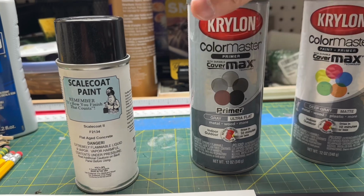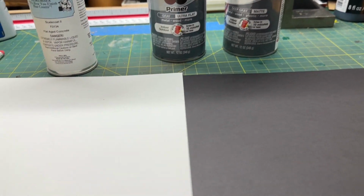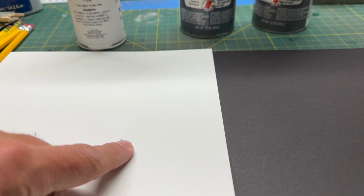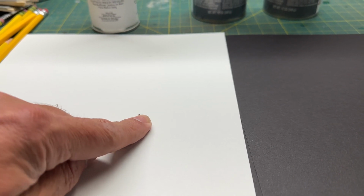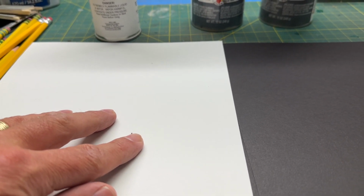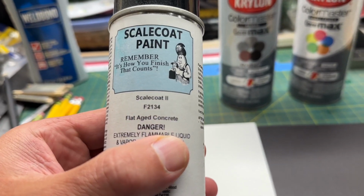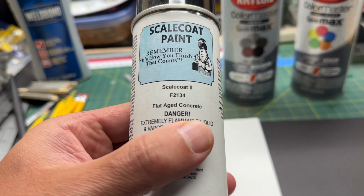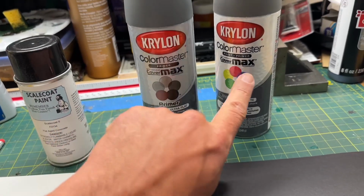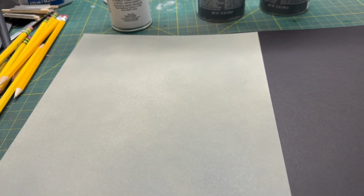So I just do random sprays on the cards. Now, I'm going to be using some of this material on the roof as well, but this is primarily for the openings for the doors. So I wanted to create a realistic aged concrete, so I'm using this scale coat paint to do it. And as you can see there, it says aged concrete. So I started with these two on the white, and then I finished it with this. So that's what you have left.